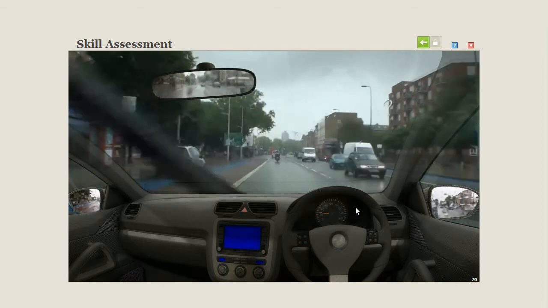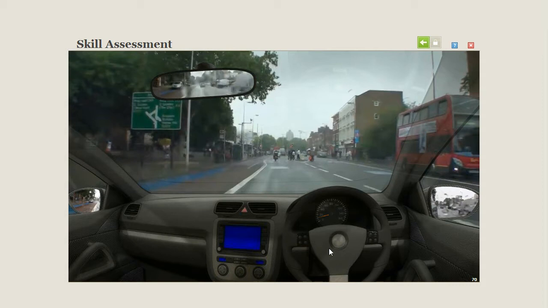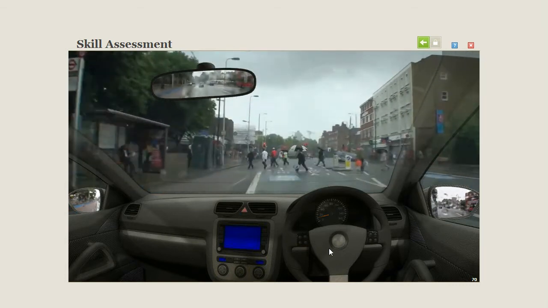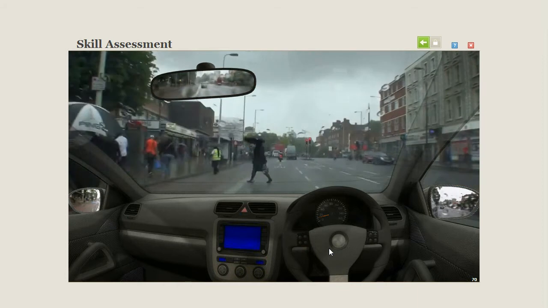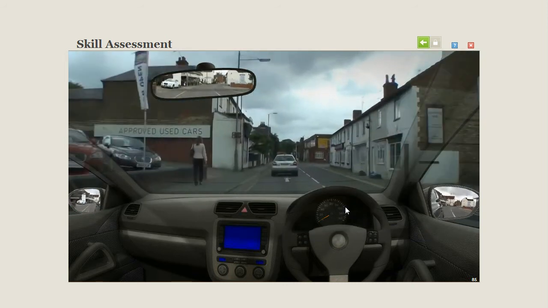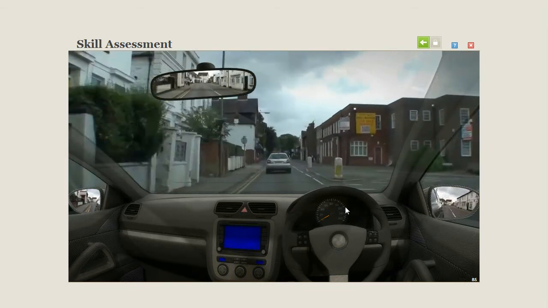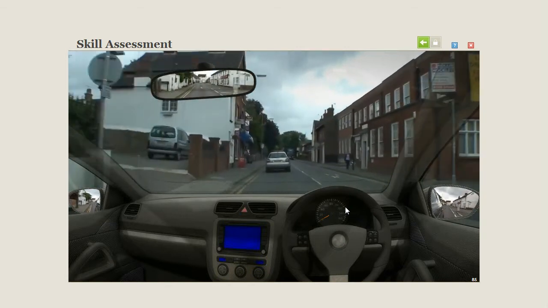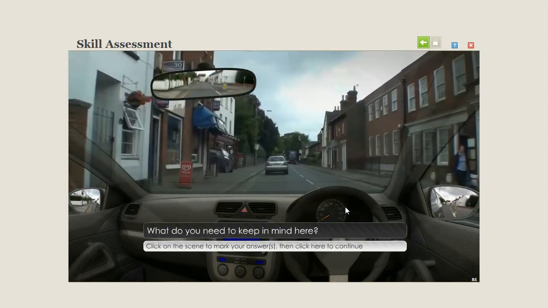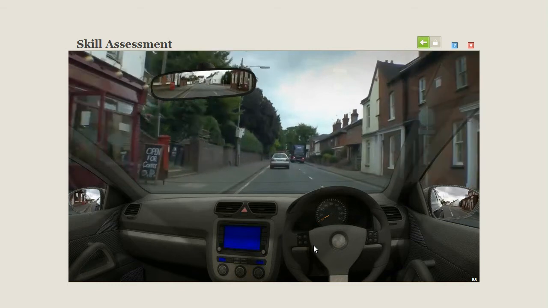Now, as you can see here, we've got a bus on the right pulled over, and you can see some people emerging from behind the bus, so we're going to click on them. But actually what you'll see I did there is click to the left and the right of the people. So we actually got that wrong because we didn't click on where the pedestrians were waiting in the middle of the road. There's only a certain level of tolerance around the hazard that you must click on for the system to recognise. So as you can see here, we've got a lorry pulled over, and obviously the car approaching the lorry may have to take evasive action if some cars are trying to overtake it.